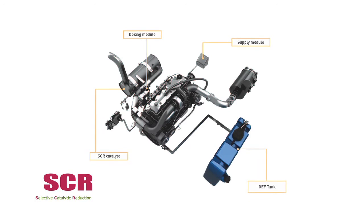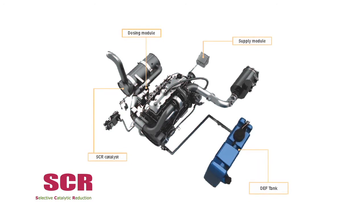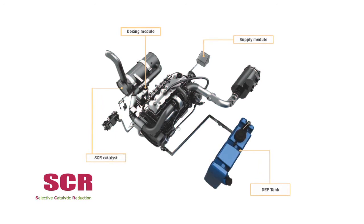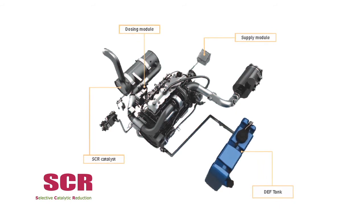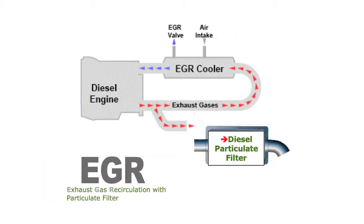With the SCR engine and more NOx coming out of that combustion chamber, to counteract that you're going to need another tank on your tractor for DEF, or Diesel Exhaust Fluid. Chemically that is going to combine with the NOx and eliminate that problem, so your exhaust is going to come out clean.